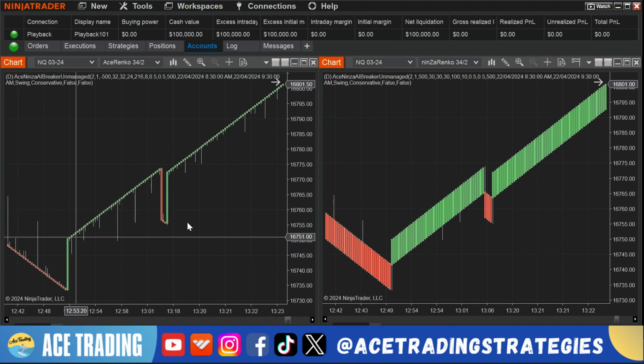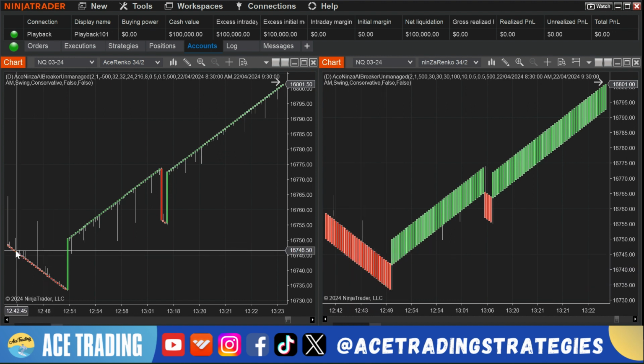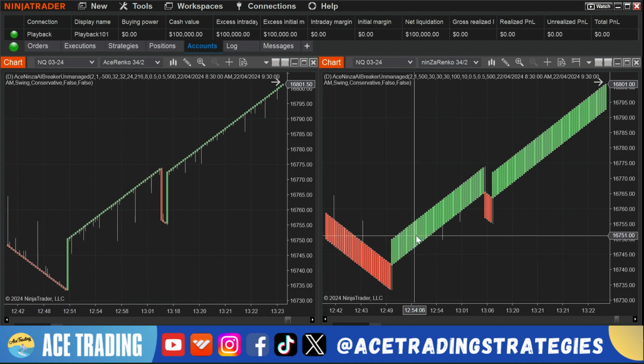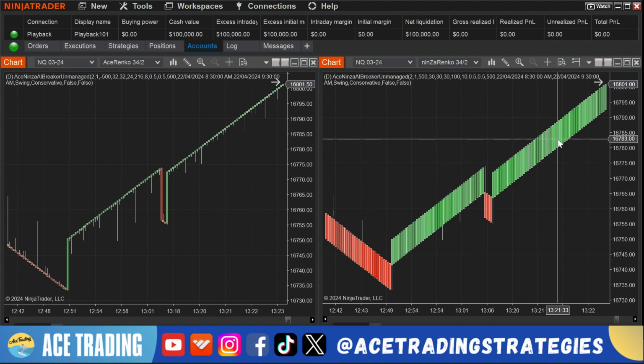Okay, so if I look at the NinjaRenko candles, price has gone down to the bottom here and it's hit 733.25. Okay, there's been a turnaround, a couple of pullbacks, and you can see these pullbacks are shown on here, but these little pullbacks are not shown on NinjaRenko candles. Then there is a big pullback, change in direction, and then back the other way. It got all the way down to 55, and you can see here it got up to 55 as well. And then it turned around and kept going in the long direction.